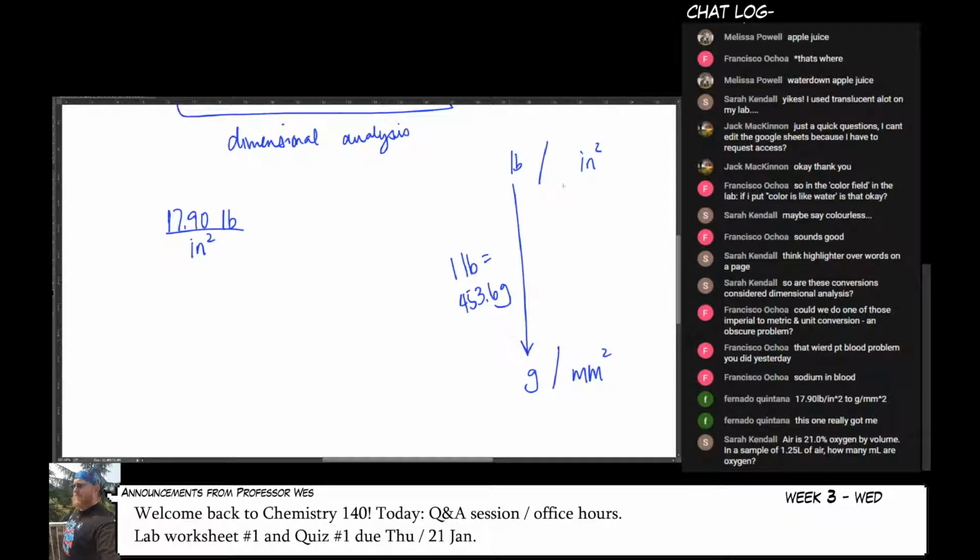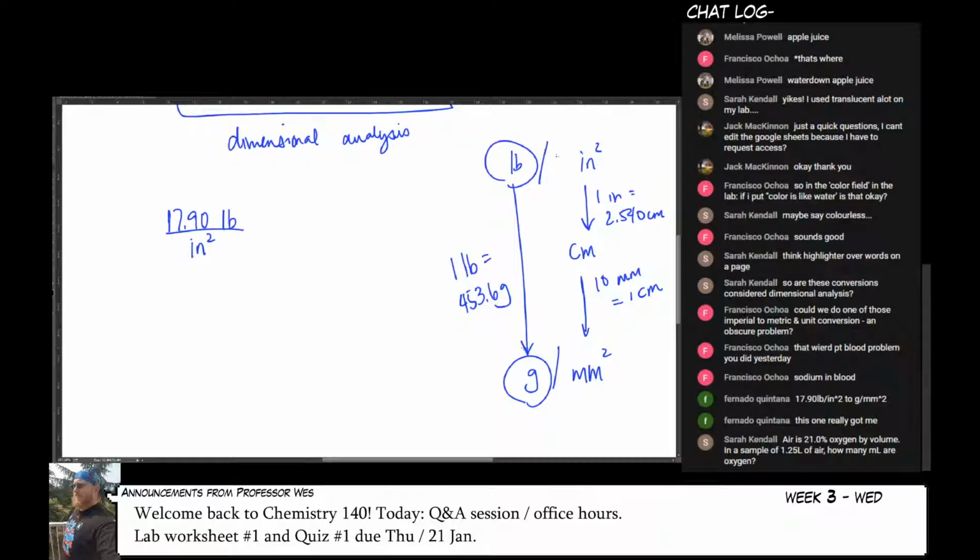And then inches to millimeters, we could definitely do inches to centimeters. So 1 inch, 2.540 centimeters. And then you could go from centimeters to millimeters. This is not a recommended conversion, but it's true, and you could use it. I would prefer to go from centimeters to meters to millimeters, but this will be okay for this example.